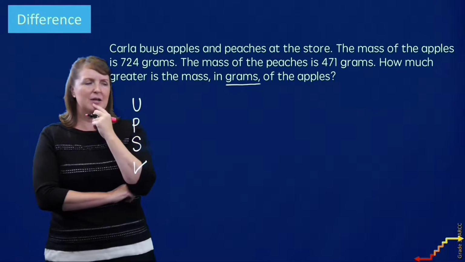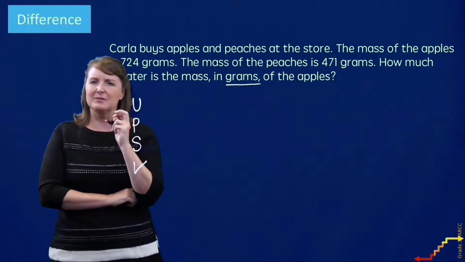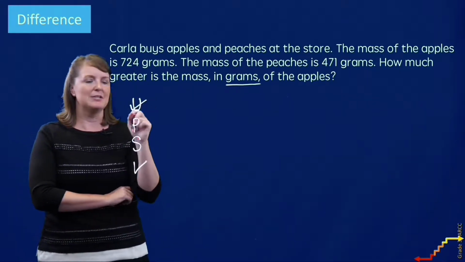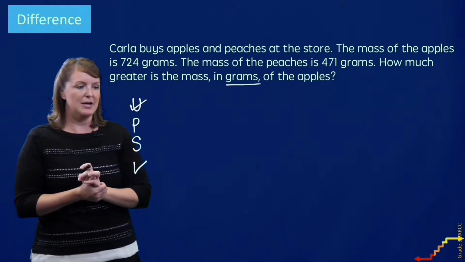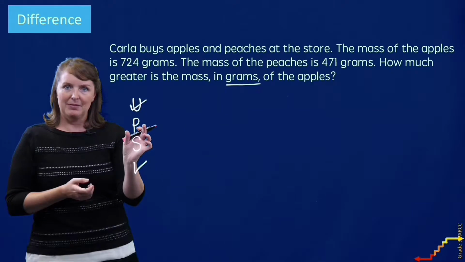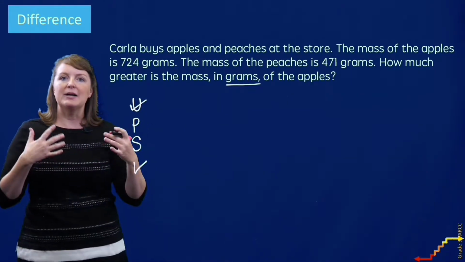And here I'm figuring out how much greater. So I'm going to have to figure out something probably related to the difference. I have an understanding of the problem. I'm going to cross it out so I don't do that again. Now I need to make a plan. And our plan is by schema.